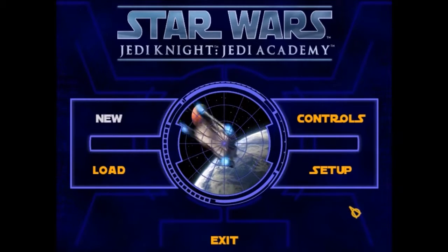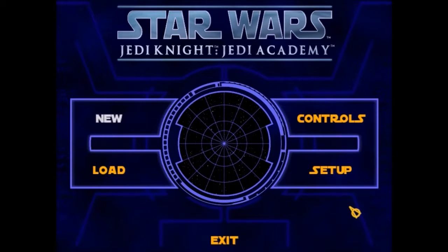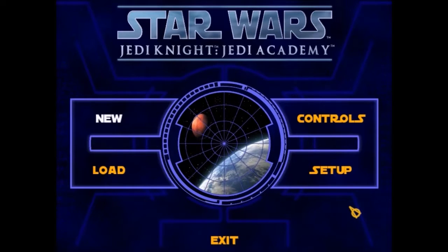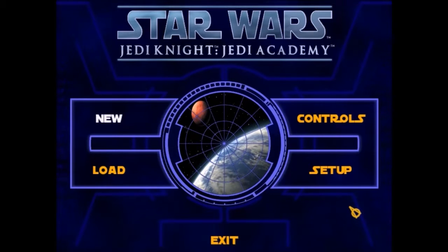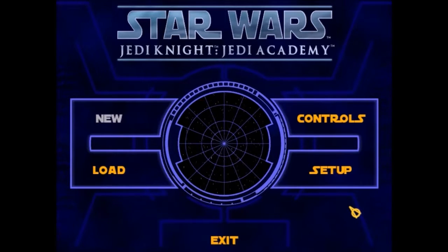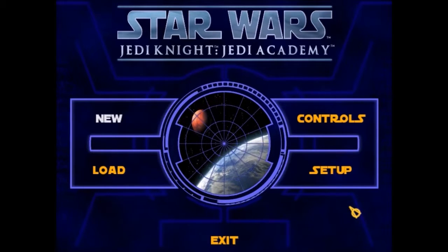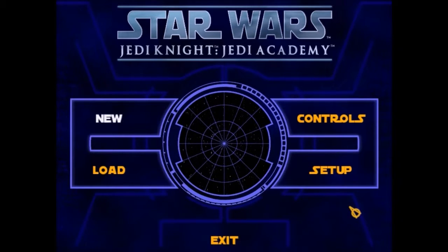Now this is a bit of a different kettle of fish to its predecessor Jedi Knight 2 Jedi Outcast, because Jedi Outcast is a much more progression-based game in that you take a lot more time to progress from each different stage of getting a new kind of power up and a new kind of setup in each individual chapter of the game, and that is done much more quickly in Jedi Academy than Jedi Outcast, so you have to keep in mind that this is a slightly easier and slightly more forgiving game than Outcast, although in some places that will most certainly not appear to be the case.